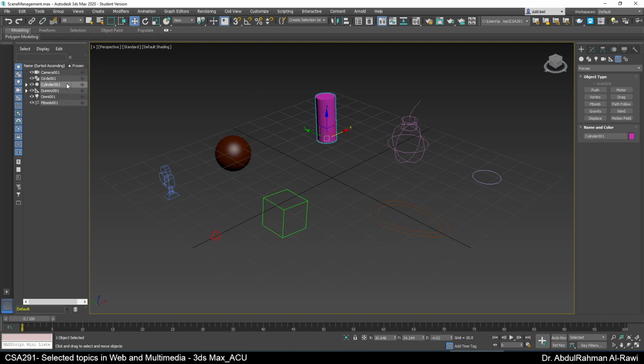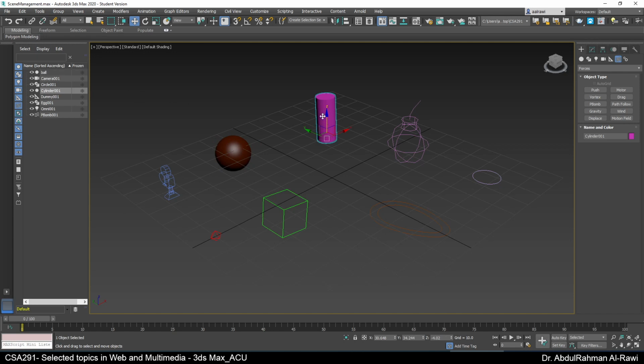Again, one more time. You see, I will just move this away to unlink it. I will just put it to the side. You see, just move to the left, it will be unlinked. You see, this and this. Now they are not linked together, if you can see it from the Explorer here.